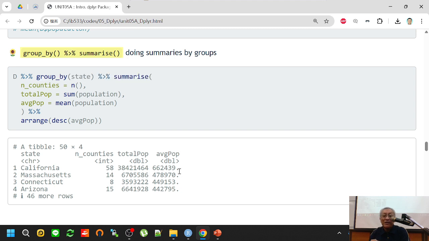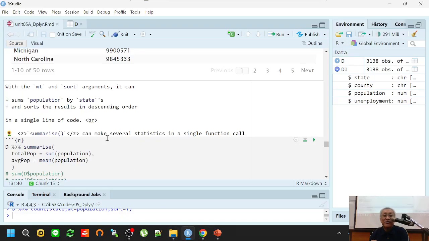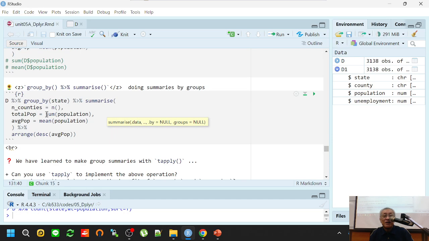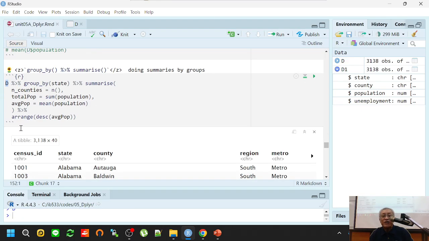So if we take a closer look at this syntax here, if I select D and do Control Enter, you can see that it's actually a table of 3000 times 40, right?